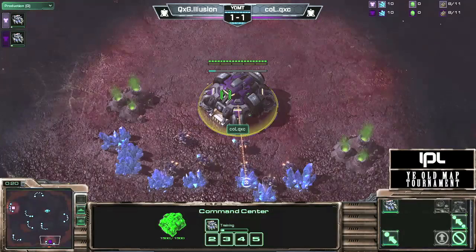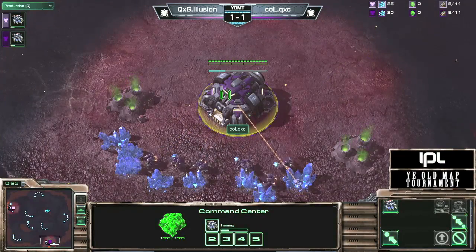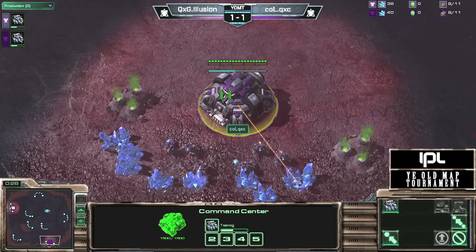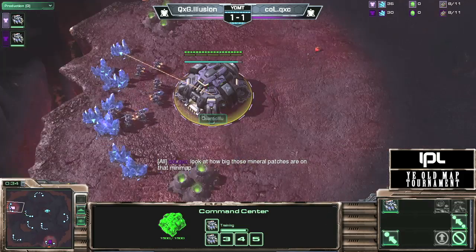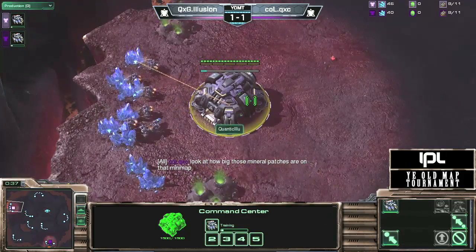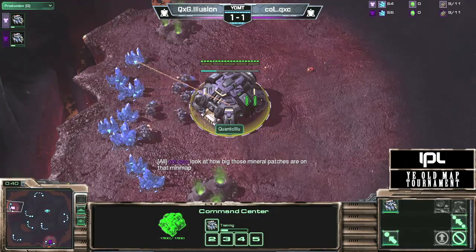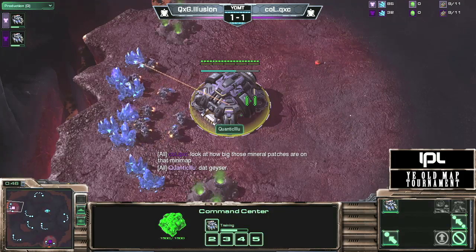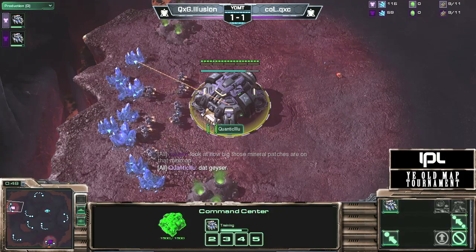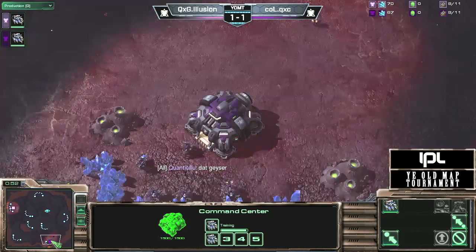And here we go on the map Incineration Zone, and down at the bottom right part of it in the purple from the Team Complexity, it is QXC. And yeah, they are giant, aren't they? And at the upper left in the pink from the Team Quantic, winner of our last game, trying to get a lead, it is Illusion. Dat Geyser says Illusion there.